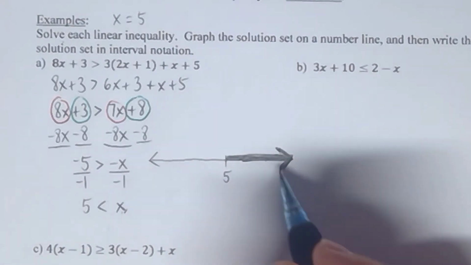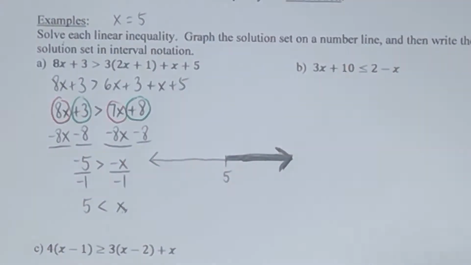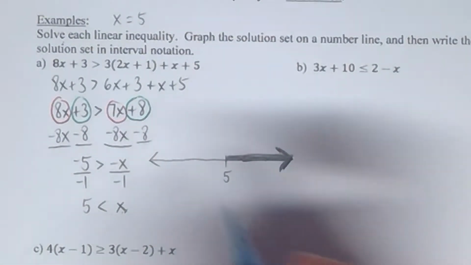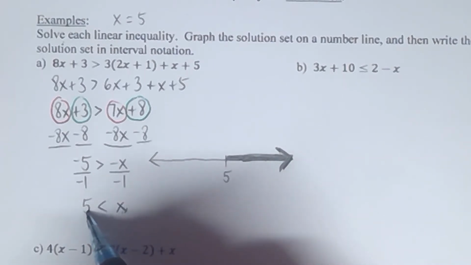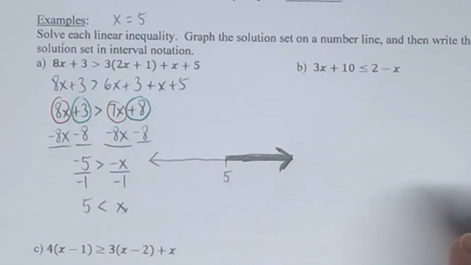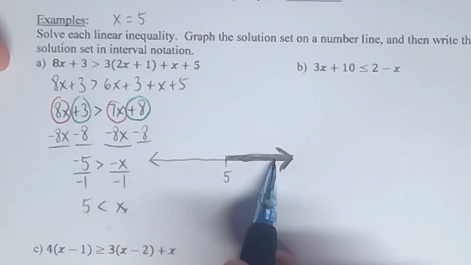Okay, so bigger numbers on the right, because the alligator is eating the variable where you plug the bigger numbers in. And the alligator would want to eat the variable if you plug bigger numbers into it, wouldn't he? So to make a long story short, whenever the alligator is eating the variable and not the number, if the alligator had been going the other way like this and it was eating the 5, then you would go to the left. I'll show you that on the next problem. It's got something similar to that there. But if the alligator is eating the variable, you always go to the right.